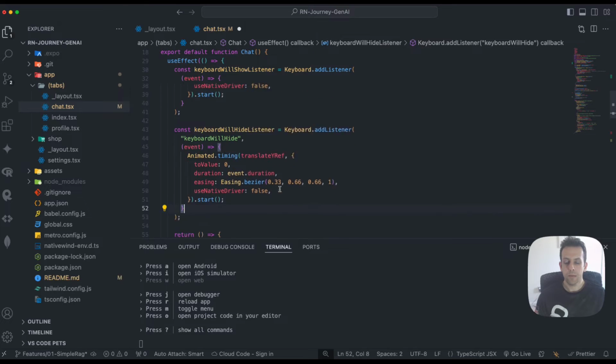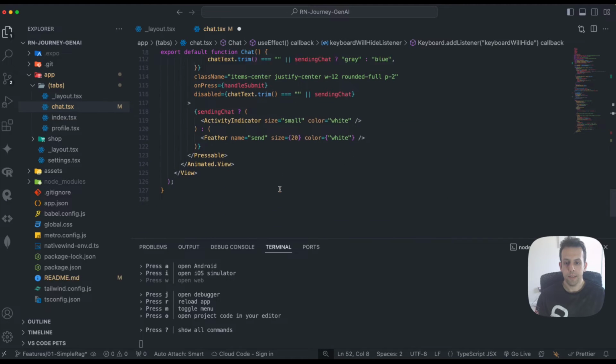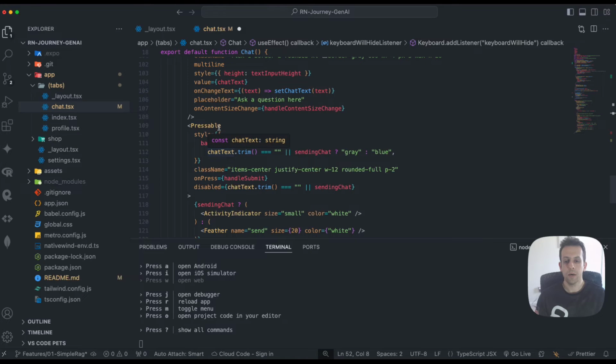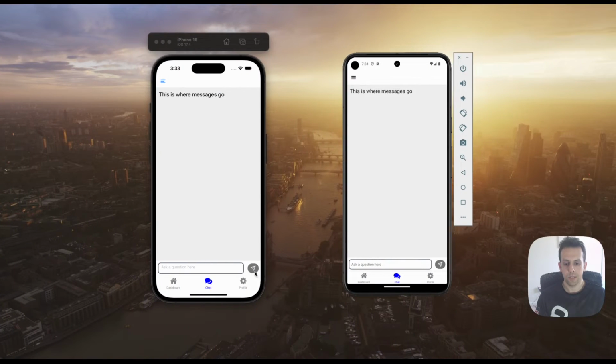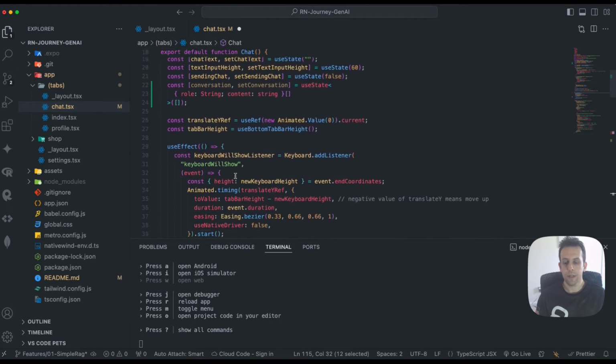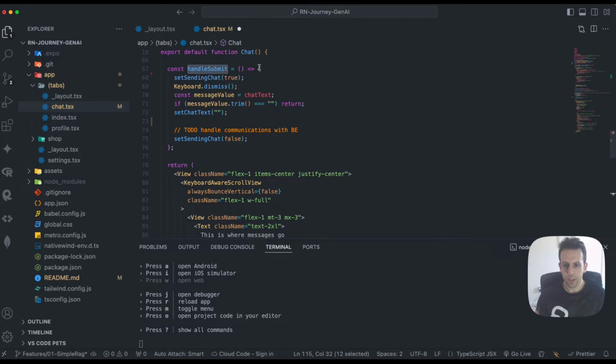Next thing is when we add our chat message over here, so we had this pressable element over here, which is this little icon with the surrounding element around it. So for the onPress, we have a handle submit over here, and the function is defined here. What it does right now is setting the state of sending chat to true.